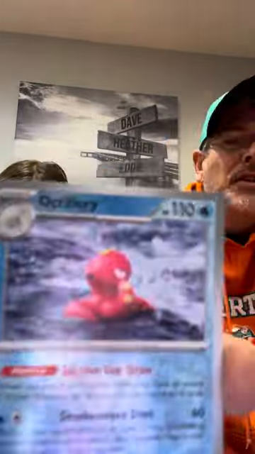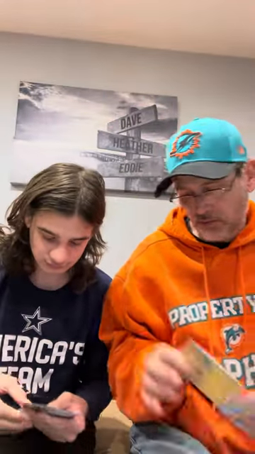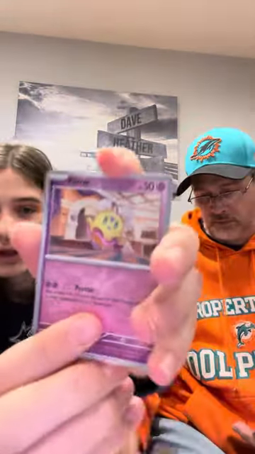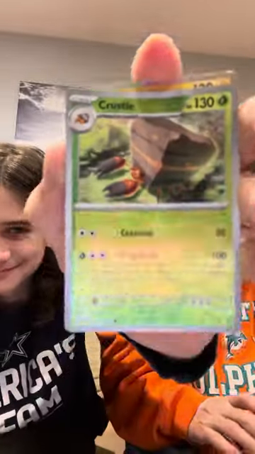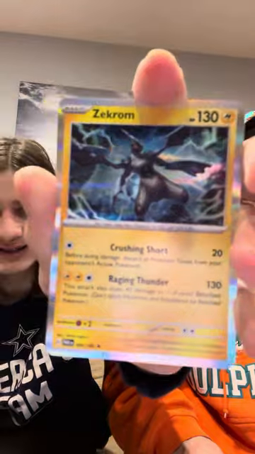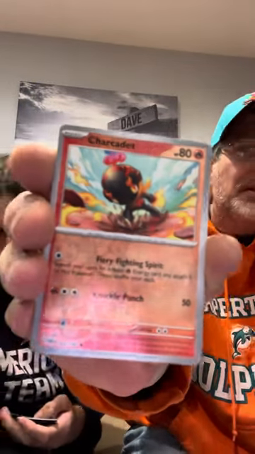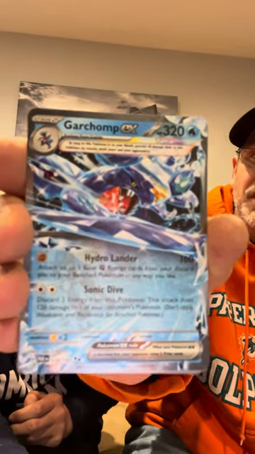I've got Sharkadet. Octillery. And a Thievul holo. Flittle. Crustle. And a Zekrom holo. I've got Toxel reverse. Sharkadet reverse. It's a different artwork than we had. And a Garchomp EX. Terastallized Garchomp EX.